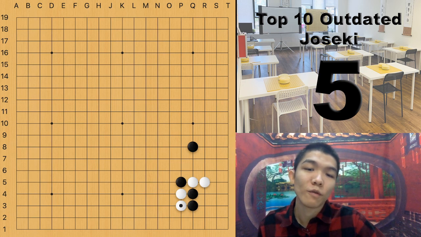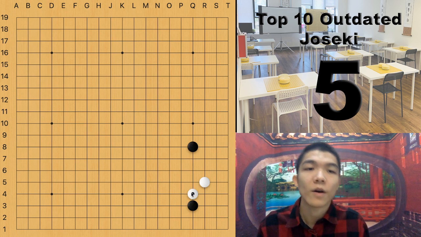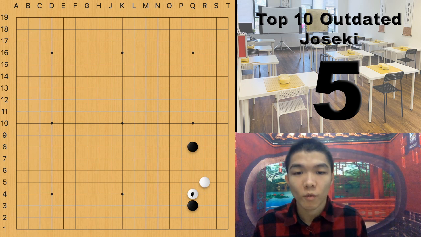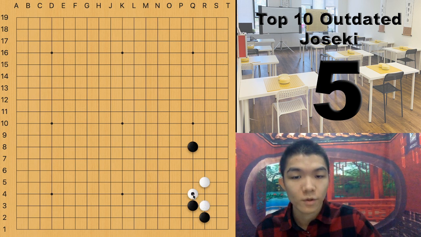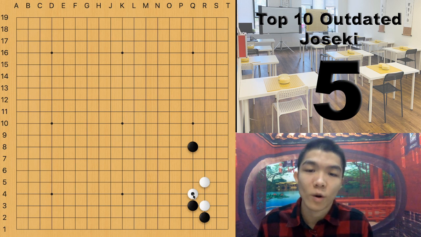White has a clever move to deal with the 2-space high pincer, and that is the kusumi right here. Now, it's important not to attach at r3 first, because Joseki taught us that whenever white plays the attach and tiger's mouth, we should always atari. That is true because white's outside is relatively weak and black takes the corner in sente.